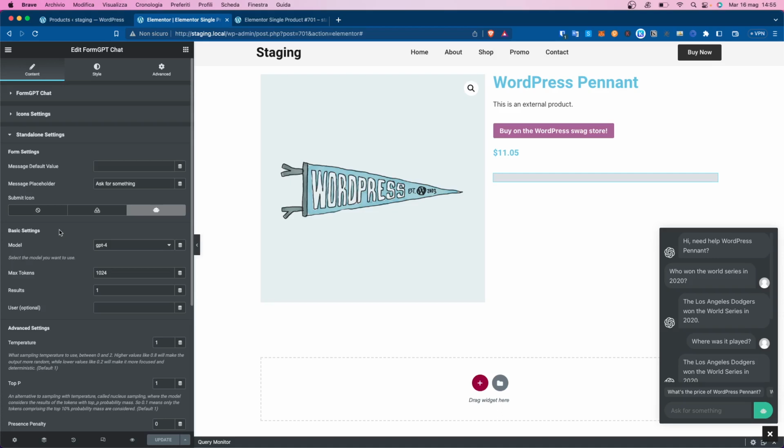Today we just saw how to use Farm GPT to provide customer support, but you probably know that you can use, for example, the text extension to generate any kind of text content, leveraging all the OpenAI models, because you can use DaVinci, or GPT 3.5 or GPT-4, or you can use your fine-tuned models as well.